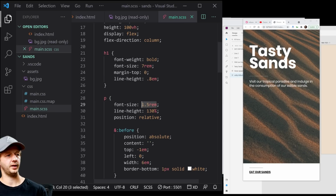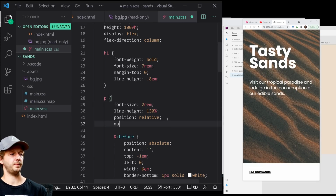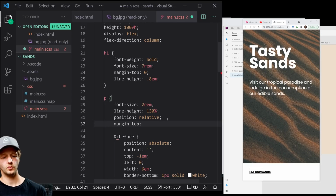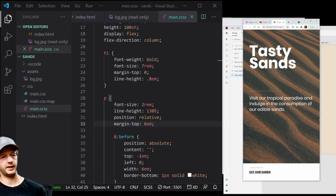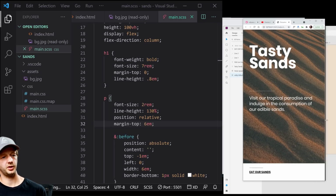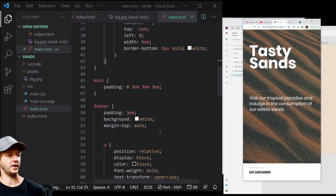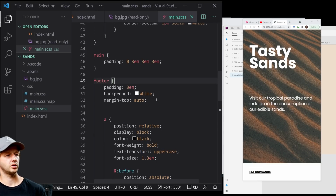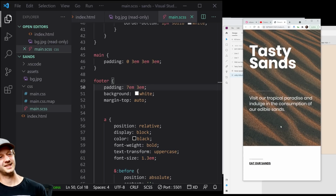How about we go like 2 rem rather. And then do a margin top of like, sometimes I go crazy and just put a high value to see what happens. So I'm just looking at it from this perspective. This looks pretty good. And then down here, I want much more white space on the top. So our footer padding, let's do like 7em.